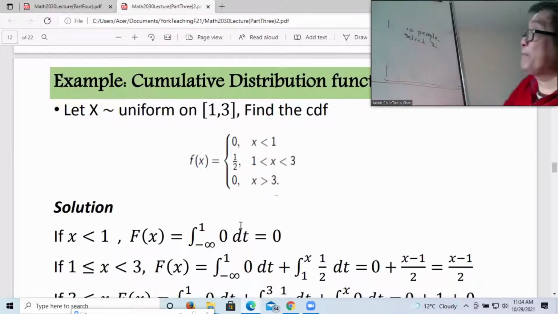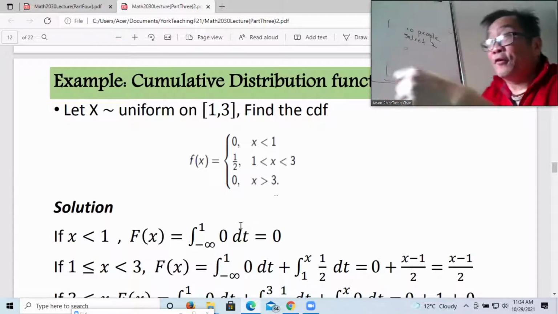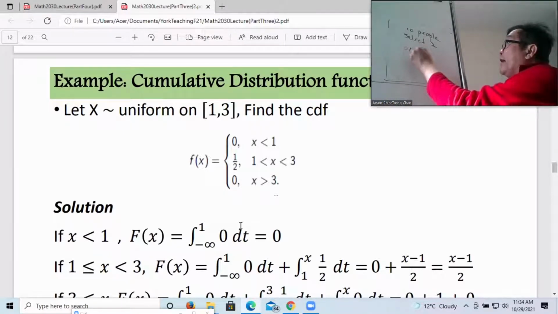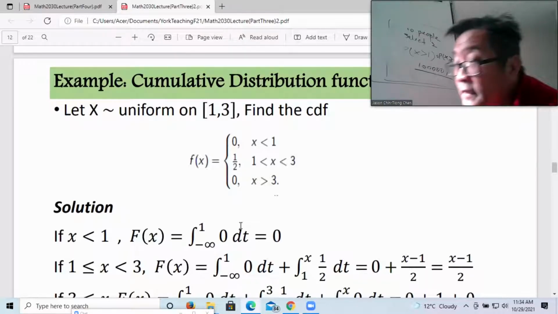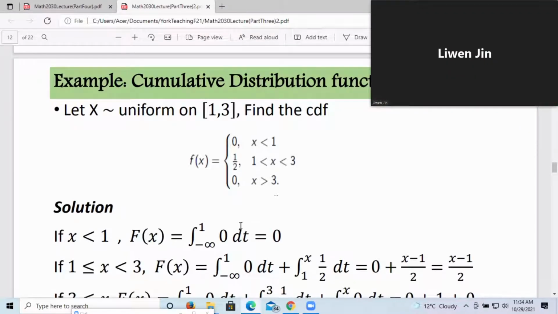Yeah, continuous. Some people say x is more than 1. For continuous, I spend more than 1 hour. More than 1 hour, they mean 1.000001. You're not going to write this number, you're going to write 1. So x is more than or equal to 1. So for the continuous case, both are okay.